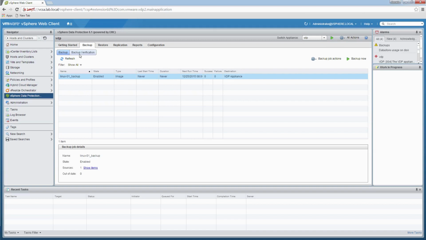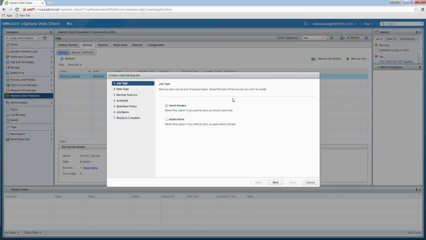Okay, so let's do the application backup job. So I'll go back here. Let's select new. And recall I mentioned previously too, we could clone the backup job. So we could just hit the clone here and clone the settings, like the retention policies from this backup job. So I'll go ahead and create a new one. But in this one here, I want to demonstrate backing up of the application or a database.